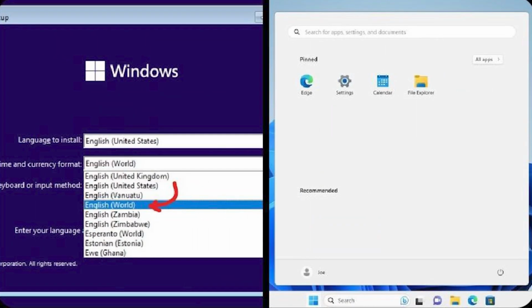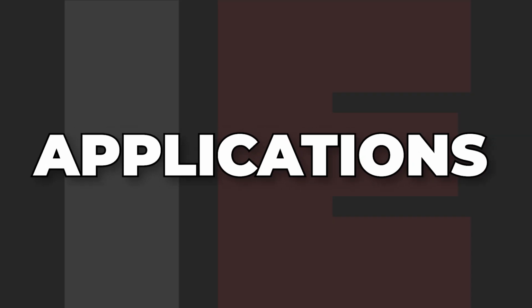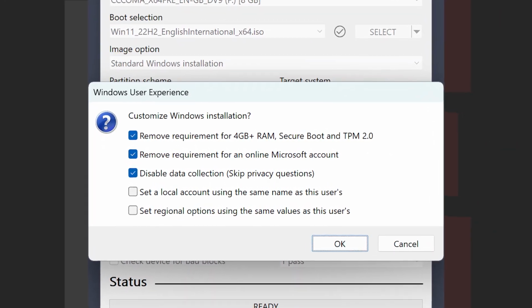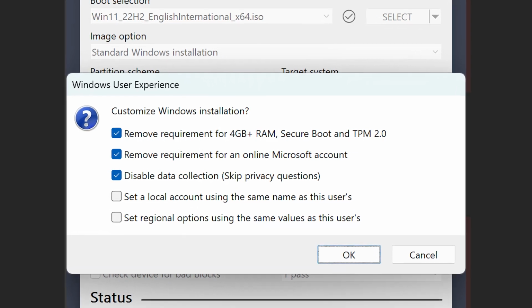I have some pretty cool tools for Windows that I want to show you so that you can keep enjoying your Windows install. Now, before we get into any of these tools, I wanted to tell you about a little trick that you can do inside of the Windows 11 installer. If you select the World option for the region, you don't get any of the third-party applications that Microsoft puts into the OS, but you will still have the default Microsoft applications. We are going to take care of those later. Also, you can deselect all of the Microsoft first-time setup BS in Rufus when creating a bootable USB drive.